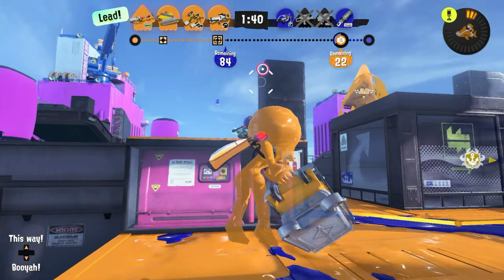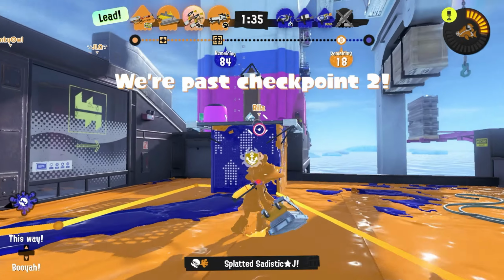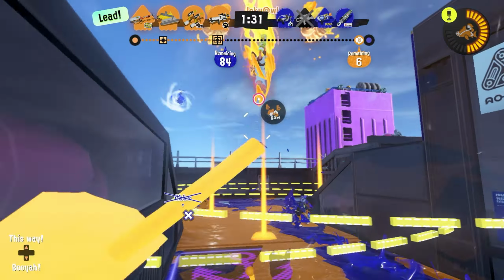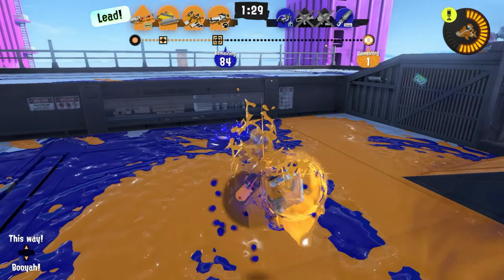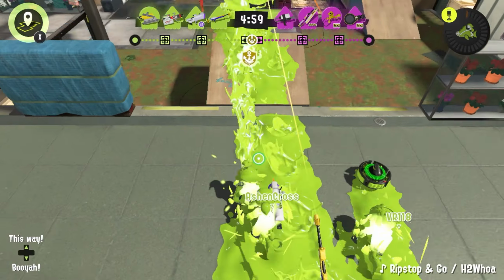Try to just stay low, though, under this cover. That way we don't take too much damage from it. Actually landed the second two sloshes on the stamper there, so that's pretty nice. We've got 7 points left to take. They shouldn't really be able to get too close, and we'll take our first KO. Very nice. All right, match number 2.